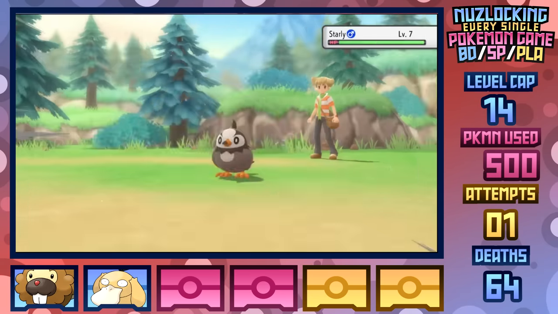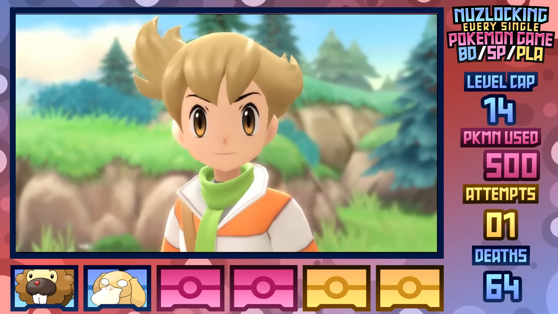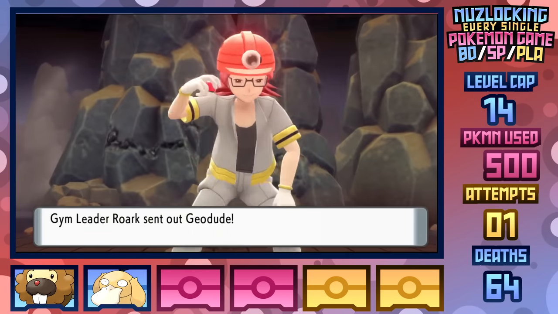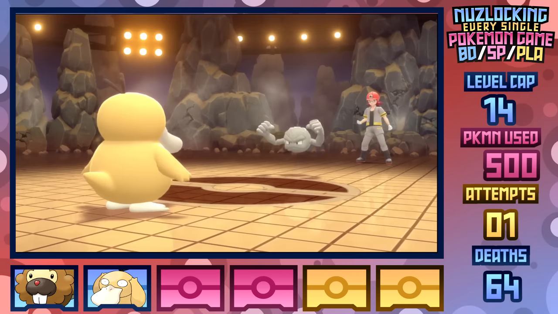Anyway, Barry goes smoothly thanks to Bidoof's STAB Headbutt, one-shotting Starly after taking a Quick Attack and two-shotting Piplup following a Pound to win. And with no other fights required between Barry and Roark, I go ahead and edge them right up to the level cap with Eevee training and take them on with Psyduck.